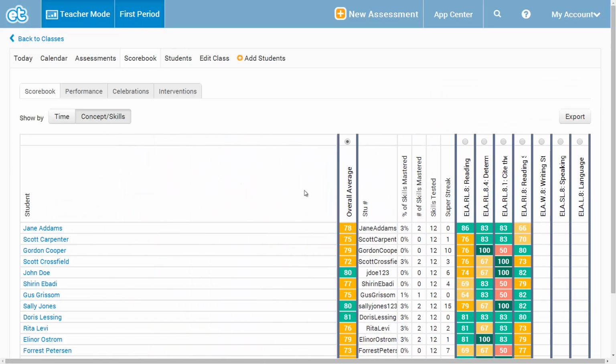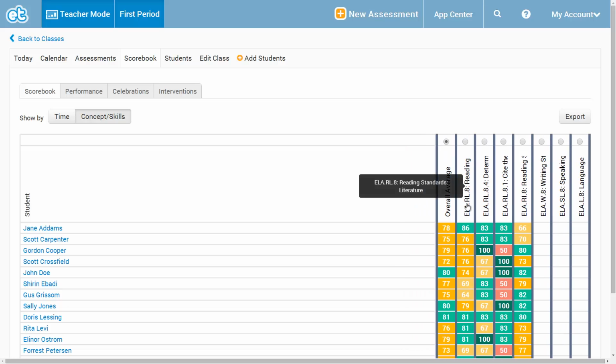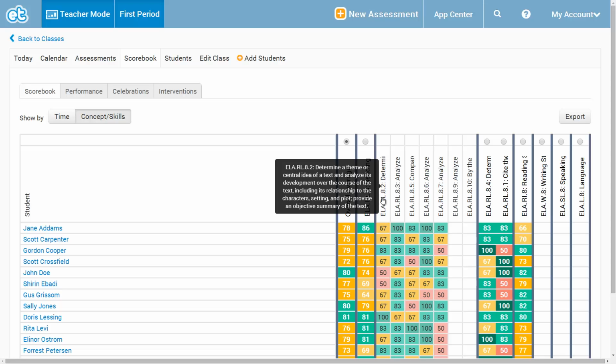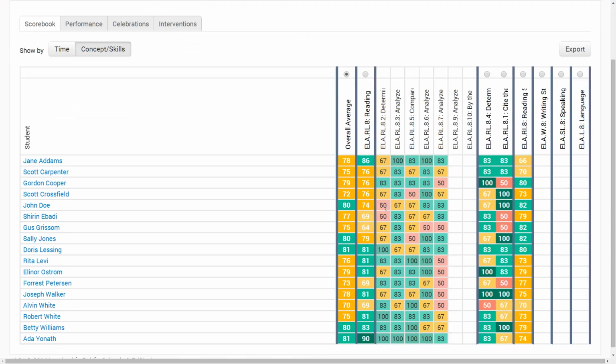What we're trying to do with the ExitTicket Learning Targets app is this: a gradebook that's organized not by assignments and dates. It's a mastery-based gradebook. So that means we can look at a standard. This is a Common Core ELA standard, and I can look down the row and see how each of my students has been scoring on questions that have been linked to this standard.